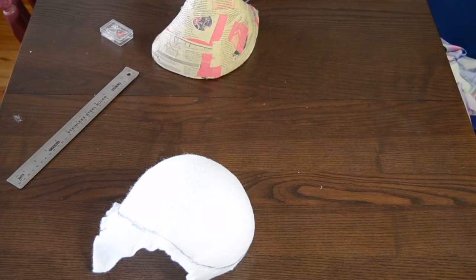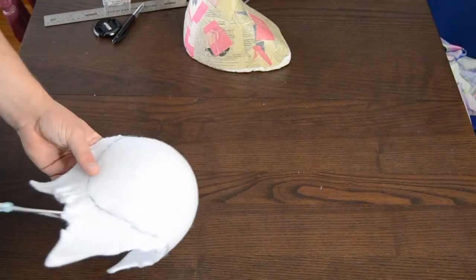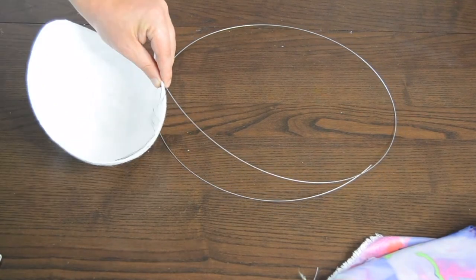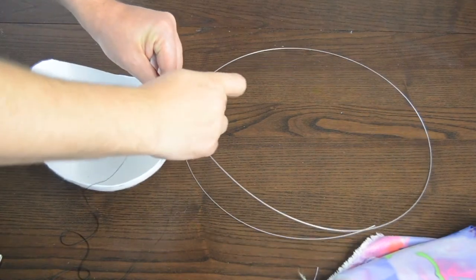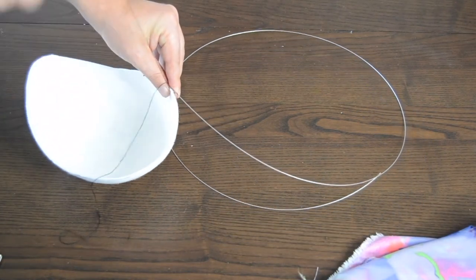Now this is dry, you need to mark out your base and cut away any of the excess fabric. Then you need to edge the base with some sprung wire, and this will help give it some support. Now I use a blanket stitch to ensure that the wire sits right on the edge of the base so it doesn't have any more bulk on that edge of the base.